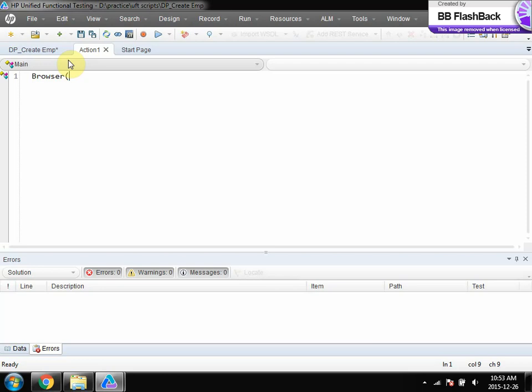How do you do that? By providing what property it has to use to identify the browser and what value it has to use. So you have to specify property and value now. How do you do that? Say Browser, and what is the property we are using? Name. Write the property, equal to. See how I am writing equal to. I am not writing equal to directly, but colon equal to. That is how property and value have to be separated. A property, colon equal to, property value.